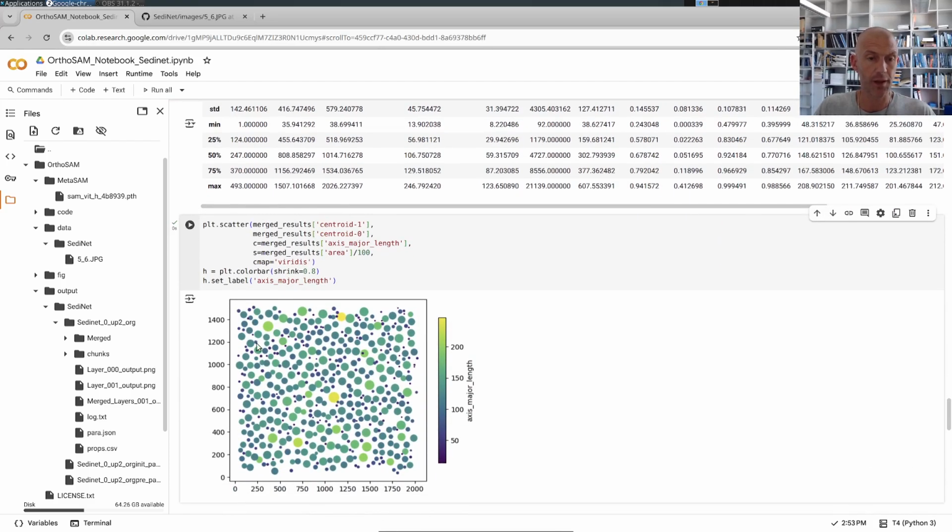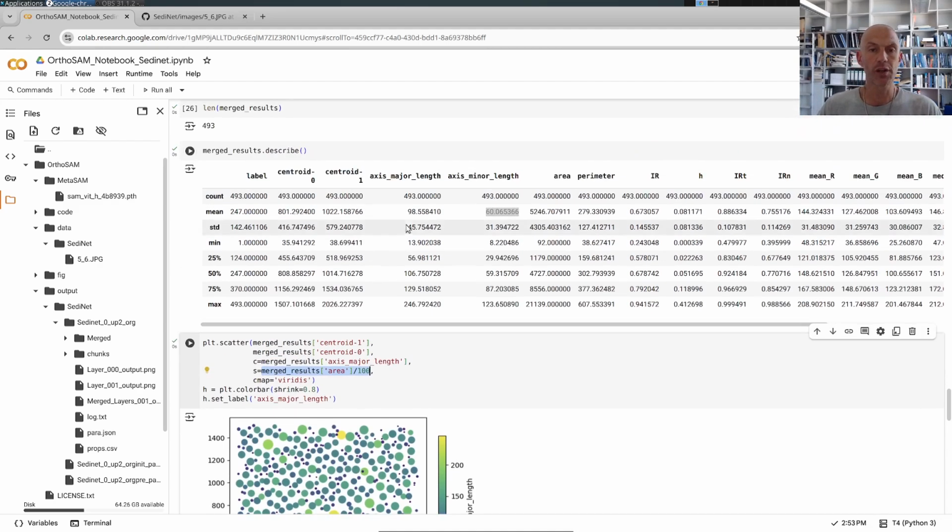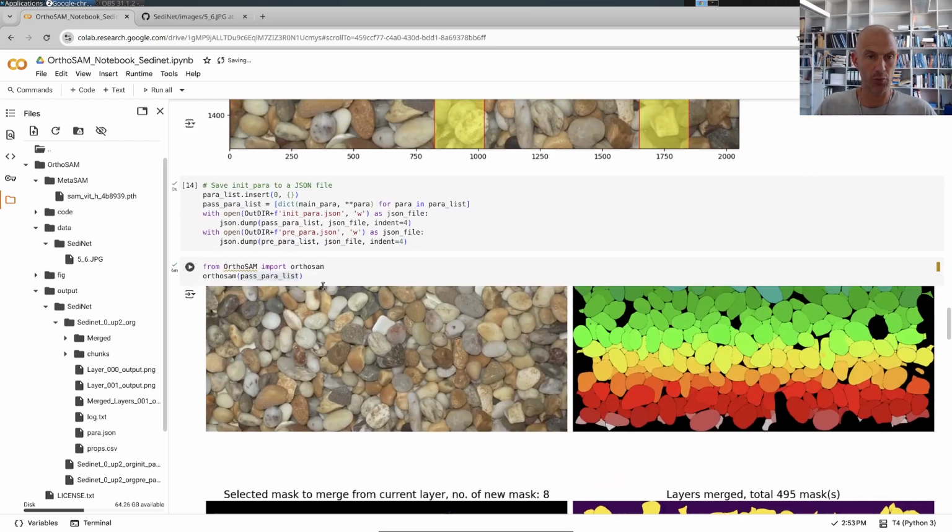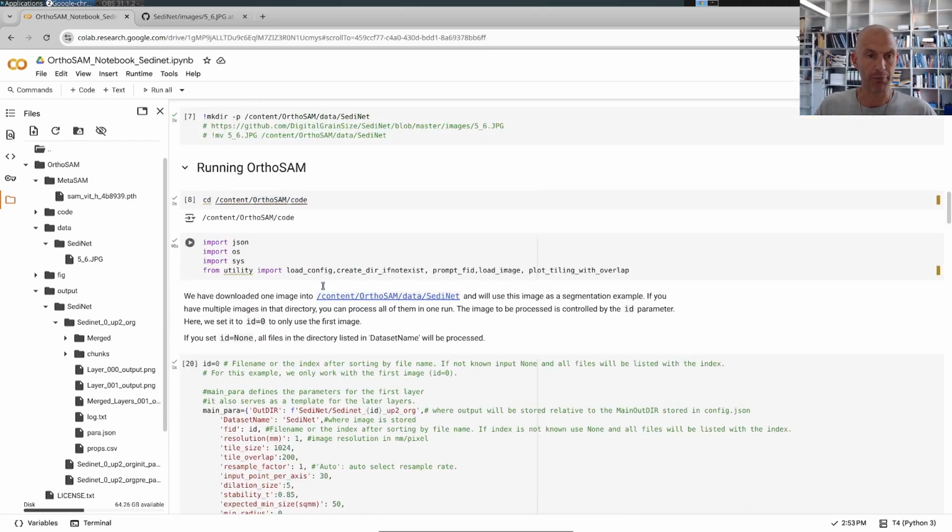This is a scatter plot using the X and Y centroid location, and we are choosing the colors to represent the A-axis, and the size of each pebble is scaled by the area. The units here would be millimeters if you had used an appropriate unit in your parameter file.